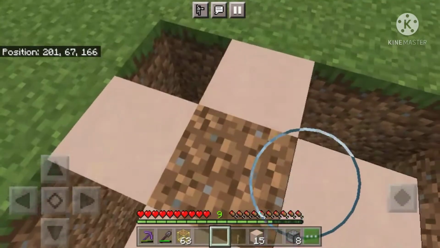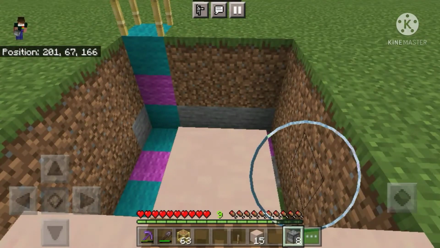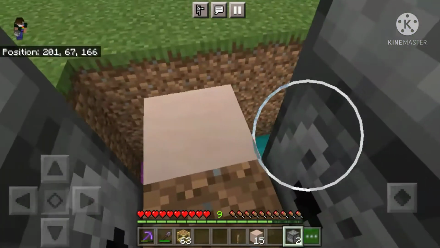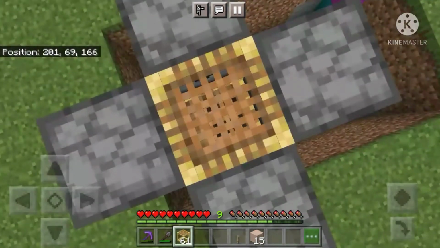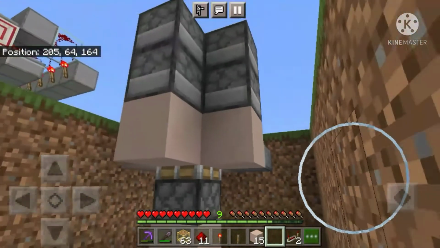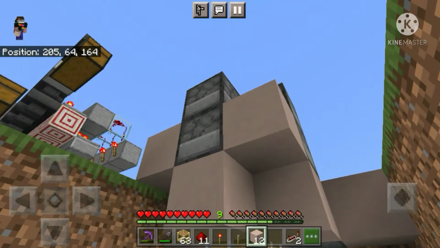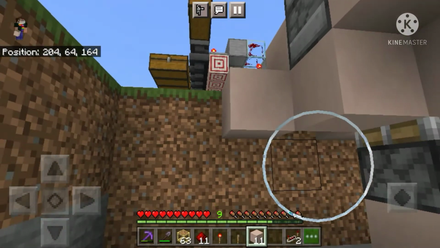Now go on top of the dirt block, then crouch down, and you are going to place 2 dispensers facing towards the middle in each of these salt blocks. So crouch down and place 2 dispensers over here, 2 over here and then 2 over here. And now just come out using some temporary blocks. Now come on this side and then place a stair over here and then a salt block over here. Now crouch down and place a salt block over here, 1 over here, and then 1 over here and then 1 over here.